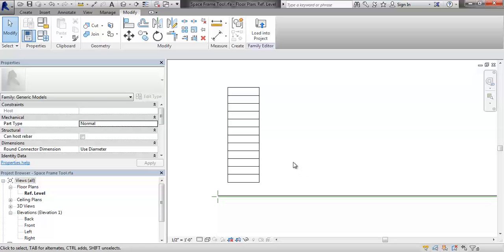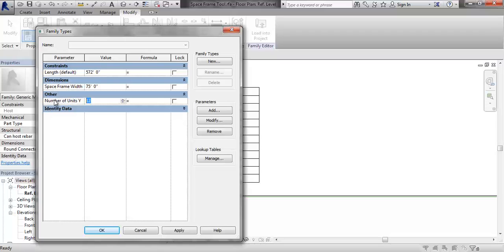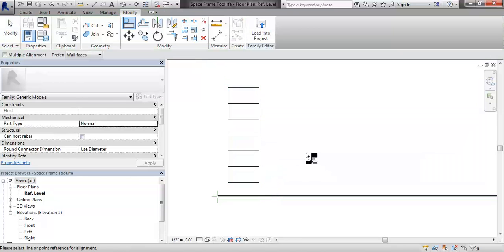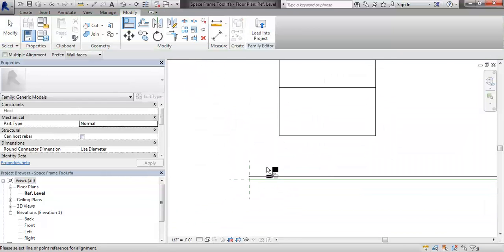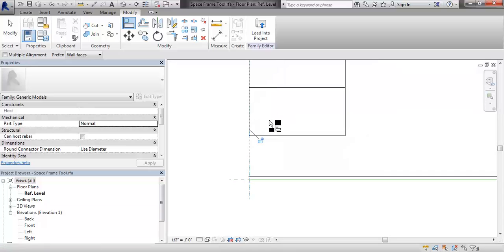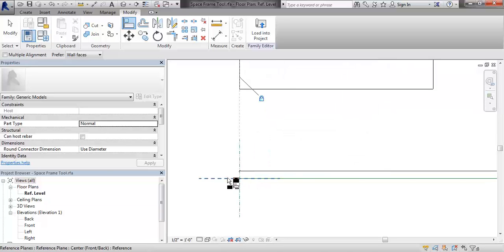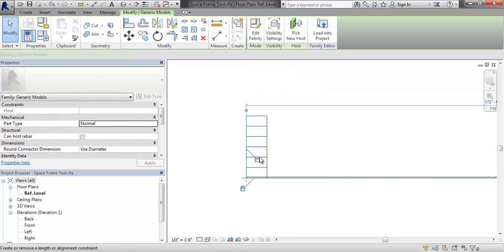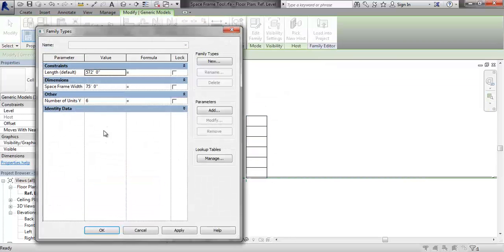And then I'll align my functions. Well, first I'll check and flex it. So I'll say that maybe I want 6 units and make sure that everything's still working inside my family, and it is, which is awesome. Do AL for align and get this aligned up. There. Okay. Now that I have it aligned, I'll check it again.